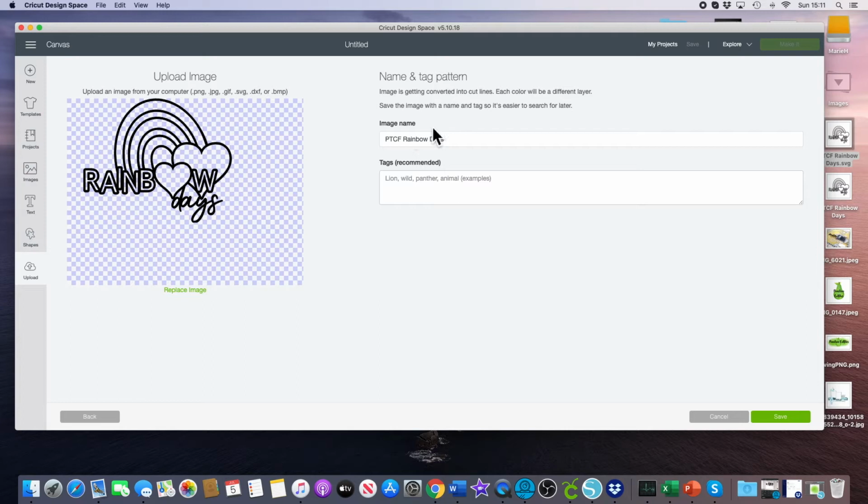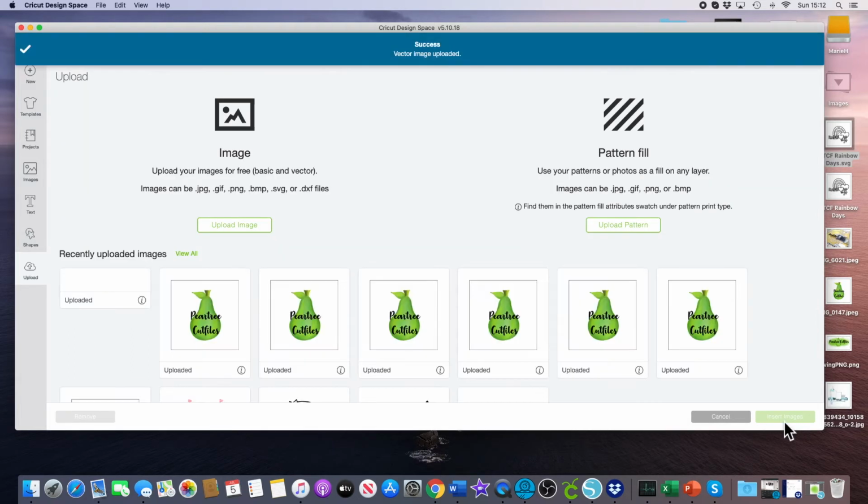You'll see here that it's already got the name of the file. It takes it from the file name, so you don't have to rename it unless you really want to. You can also tag it. Again, I don't bother with that. And the image is here. Don't worry that it's only looking like it's on part of the screen. That doesn't make a difference to how the file looks in the end. So all you need to do from this screen is check that you've got the right file and then click save. And it's done, it's uploaded, it's in Design Space.